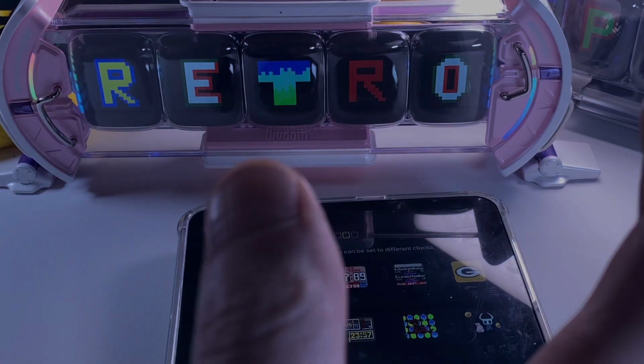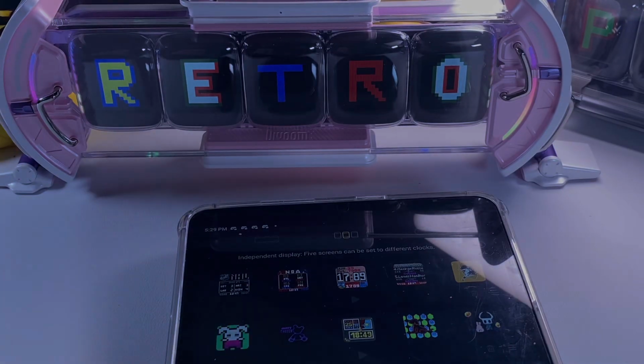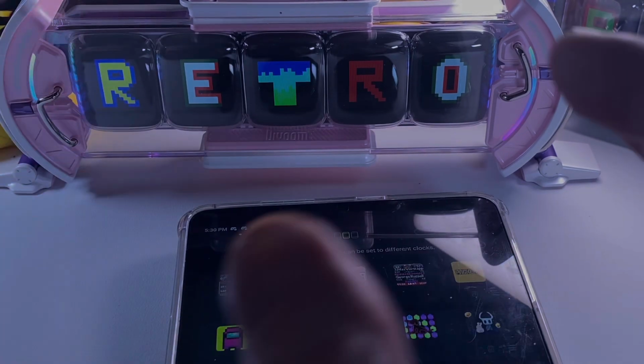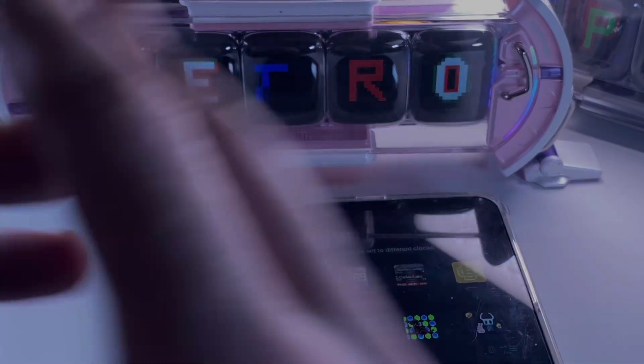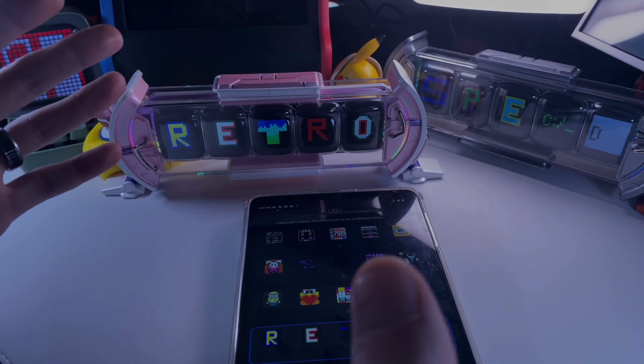If you've been around the channel for a while, you know I almost always have one of these on my desk because it's an integral part of my process for the day, of getting all my notifications and things as I literally sit in front of a desk all day and jam away at trying to rip handhelds apart. I very rarely get a chance to actually game, but when I do, then I can just switch it over. It'll track anything I need to know for my gaming. So here it says retrospect because I thought it'd be cool if it gave me a channel shout out.